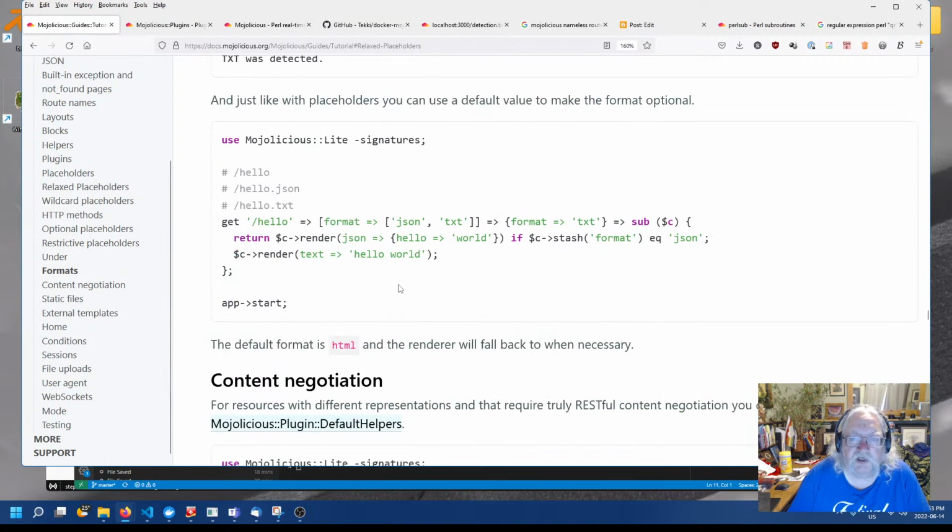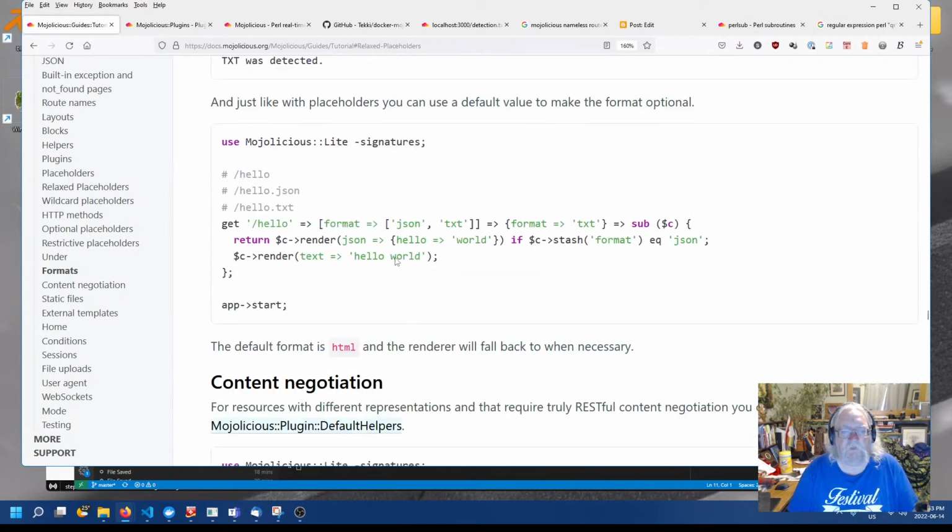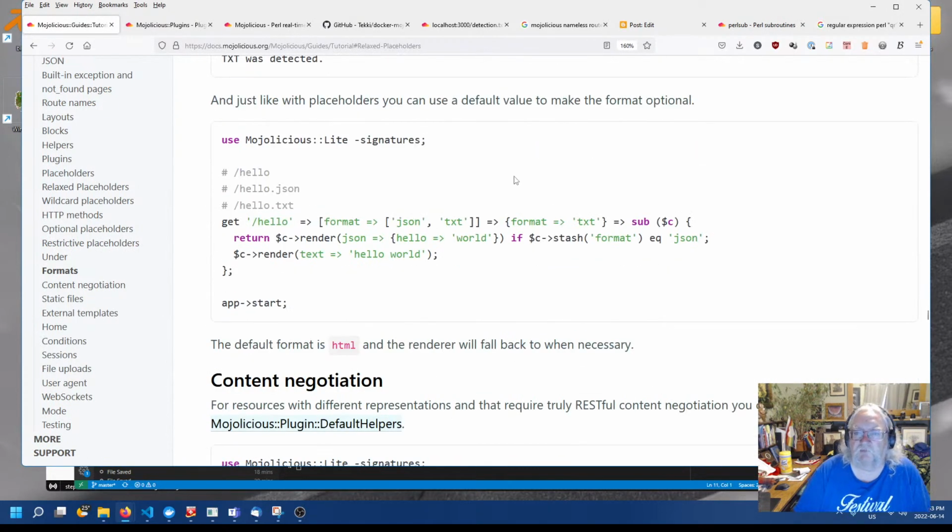Content negotiation. Oh, we've not done this yet. And just like with placeholders, you can use a default value to make the format optional. All right, get hello. Here's the limited vocabulary.